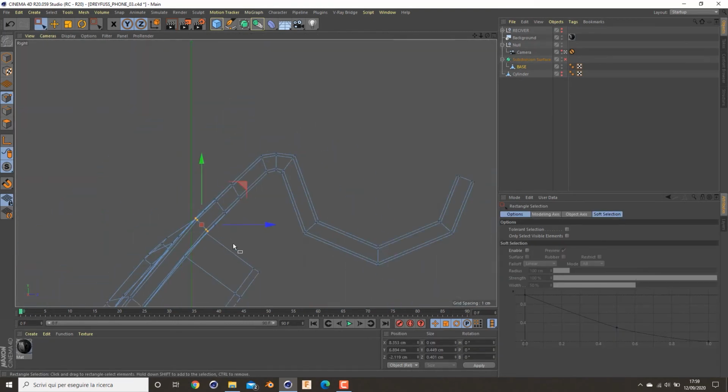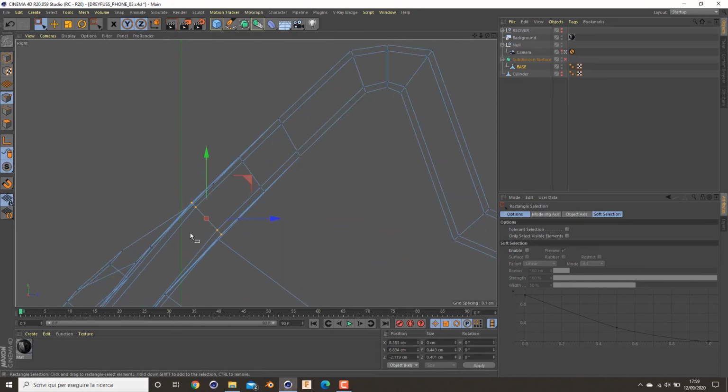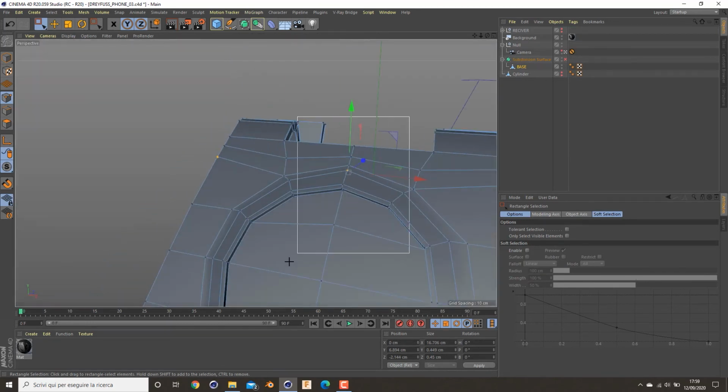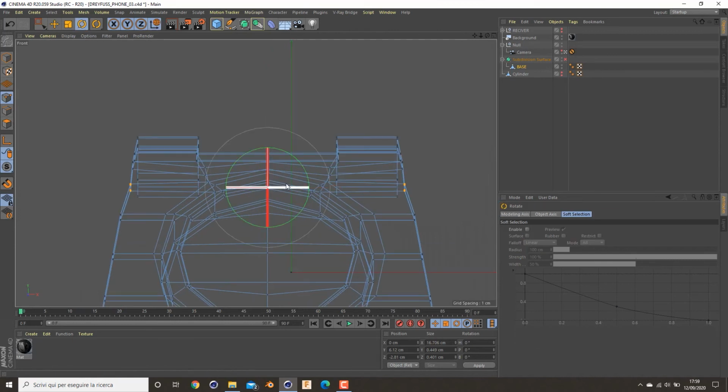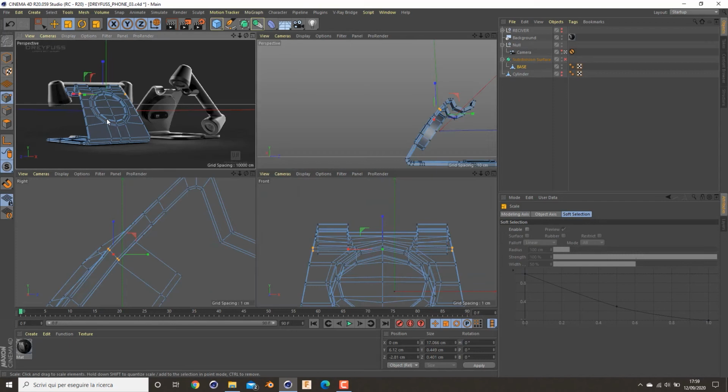Select the points on the side. They currently distort my model. Make sure to unselect the vertex in the middle because I don't want to move it. Move these points to the correct position and adjust them on the front side of the model by correcting the shape with the scale tool.